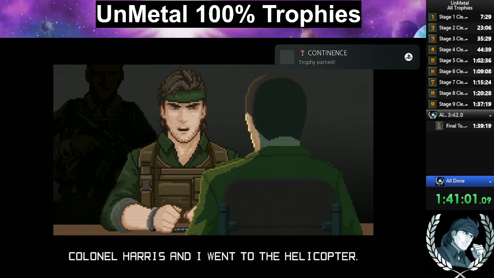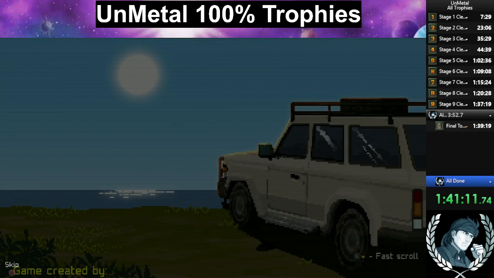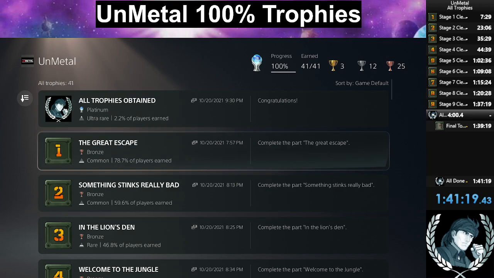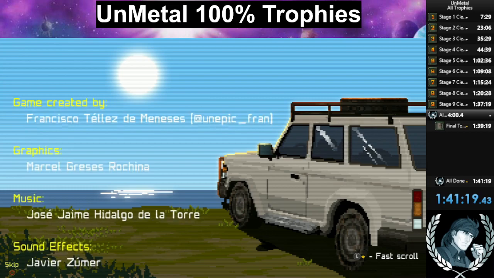Colonel Harris and I went to the helicopter. Alright. A few minutes later, I should get all of the trophies I'm missing here. There we go, all trophies obtained. And that's all trophies for UnMetal. All done in one sitting. Okay, I guess I'll just let the credits play out and that'll be that.